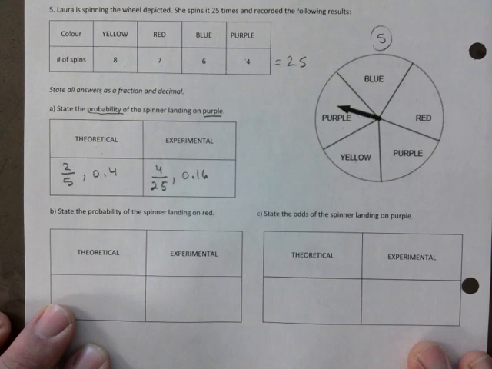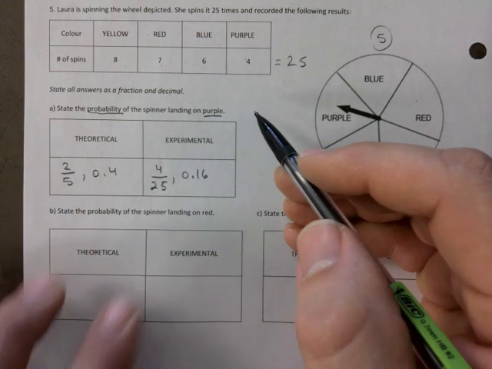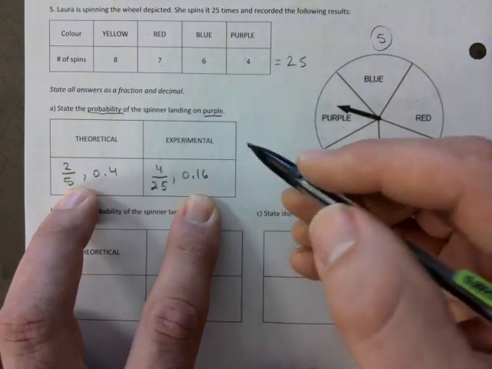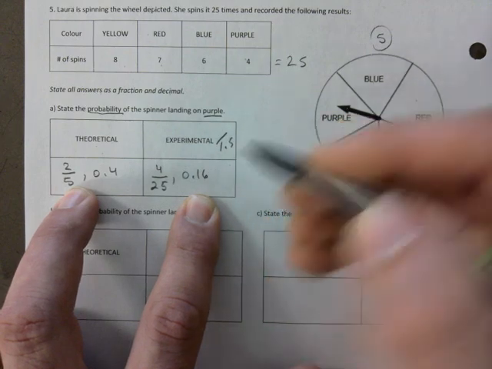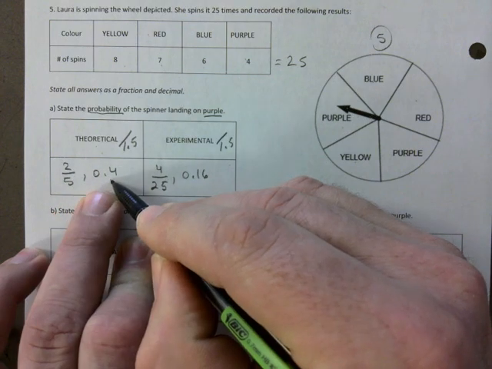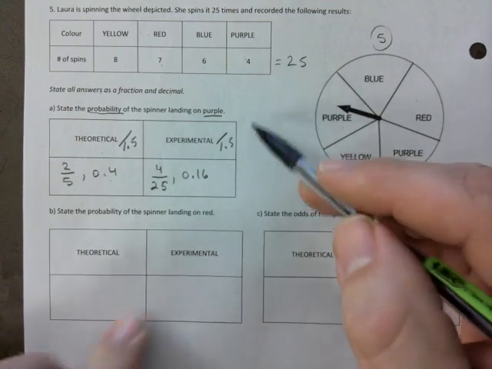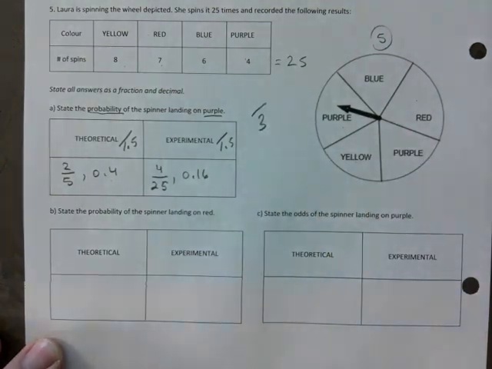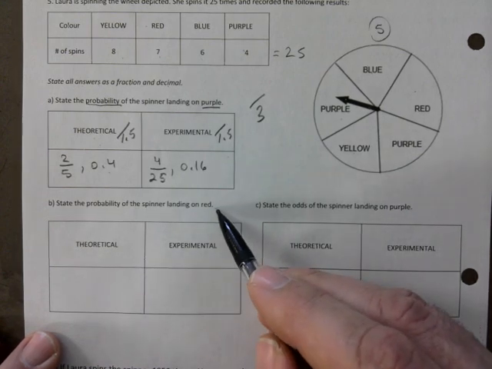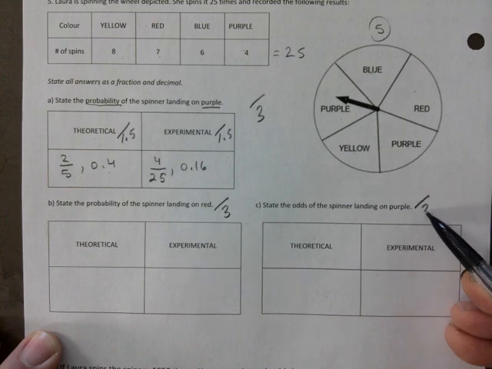So how many marks? I didn't tell you, did I? I would say 1.5 for each. Okay, so 1.5, 1.5. So basically 1 mark goes towards the fraction and 0.5 mark for converting. So total for this would be 3 here, right? Same with all the other ones basically. Okay, so we're going to make this 3 and this 3.